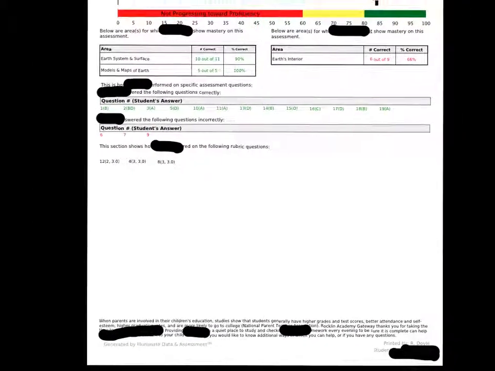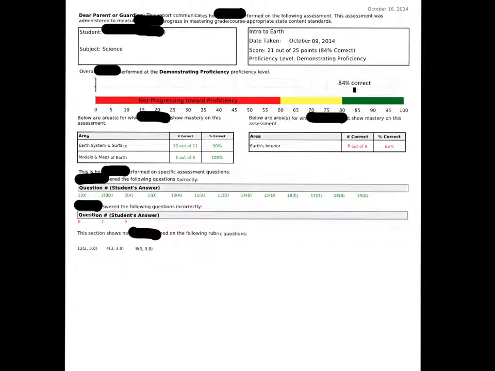But one of the important things about these science ones is that we don't have science standards. There are not Common Core science standards yet. So although we broke them down into areas, and these are kind of substitutes for the standards that we see on the math, and this still is something that we make ourselves, it helps us to identify more of the area that they might be struggling in.